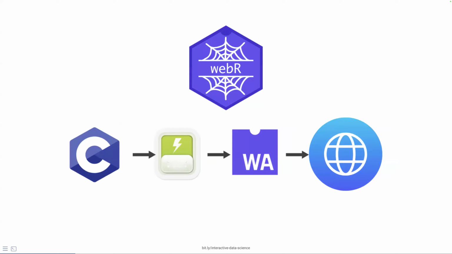It's an open source project, primarily driven by Posit, and thanks to the amazing work of many folks, but especially George Stagg and Lionel Henry, it's now possible to run R code directly in a web browser without the need of traditional servers to execute the code. So essentially what that means is a user can visit a website and run R code directly, without needing R installed on their device. All that is required is a web host server like Netlify or GitHub Pages.